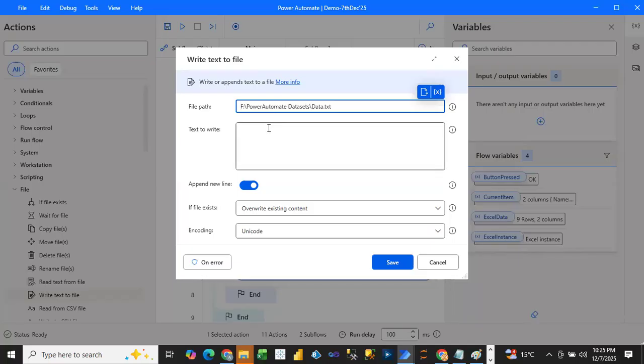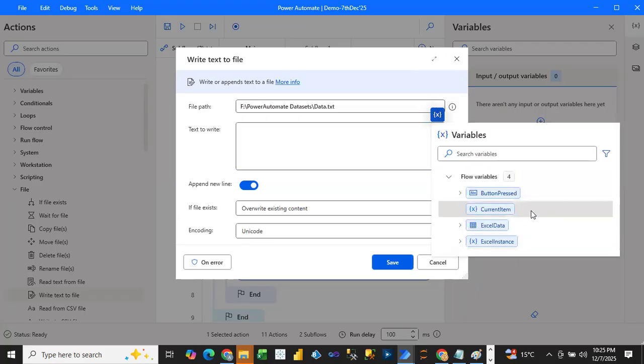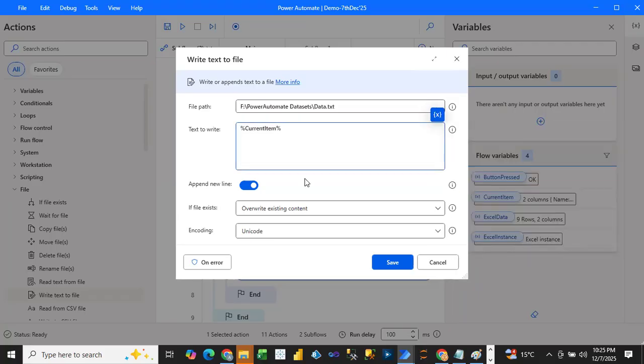And here, what do you want to capture? I want to capture this current item, the name also, and if you want the sales also, you can go for the sales. Both things you can add here.